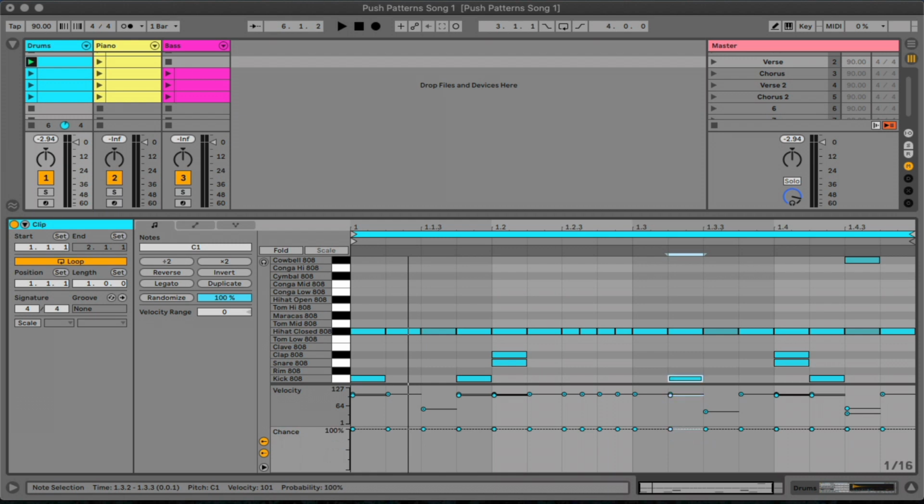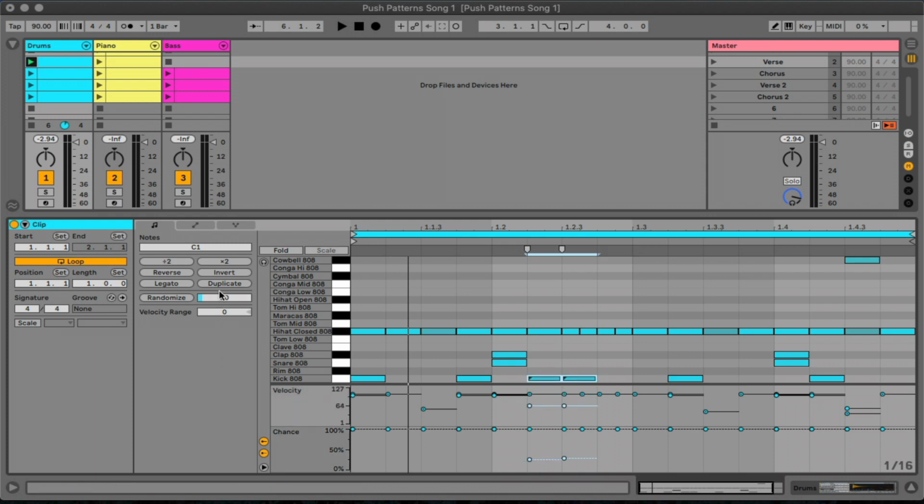So let's see how this works best. I quite like this by adding in some extra notes with a low velocity. So say if we did something like this, and we put that chance down to like 26%. Oh, sorry, I did the wrong one there. Click on the bass drum. Drag that down. And then we're also going to highlight these two. Bring down the velocity.